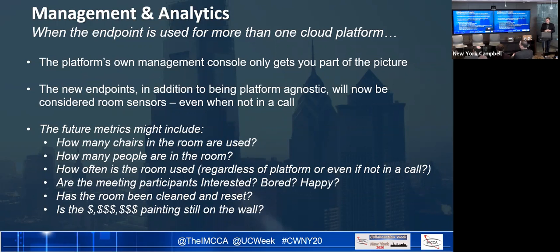Could we look at your face? Some of the things that are up there, can we see if you're bored, or if you're paying attention to the meeting, or if you're happy? And if we could do that, do you want us to do that? Because are we now starting to get a little creepy? So I don't think it's a technology problem. I think, as Sam says, we have all the building blocks now. We're playing with them back in the lab and in R&D. The question is, what do we do to put them out that society will be ready for? I don't really even have a great answer to that, but that's what we're all going to be looking at in the next four or five years, and all the changes.